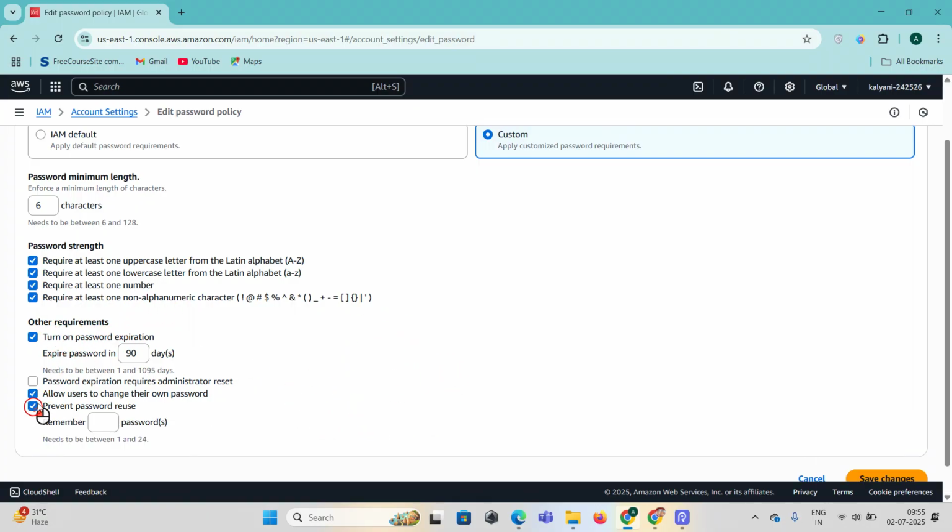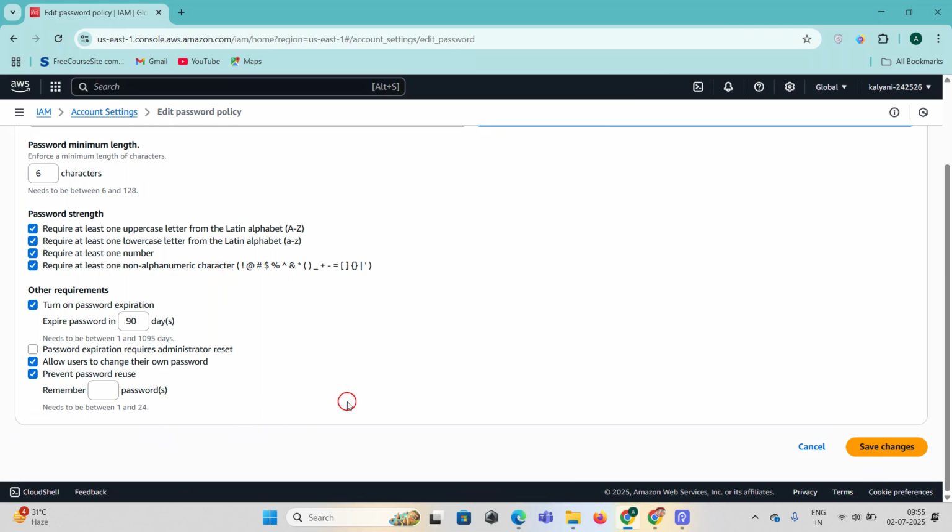And prevent password reuse, so we can prevent the reuse of the previous passwords. AWS can store up to 24 previously used passwords. If you provide any previously used password within the last 24, then it won't accept that password.